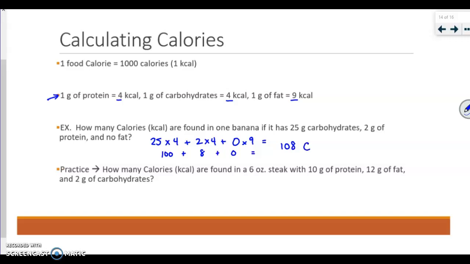And you have 2 options. You can label the unit capital CAL or as kcals. Okay, so now using those same given constants above, try the practice problem. Please pause the video as you do that.